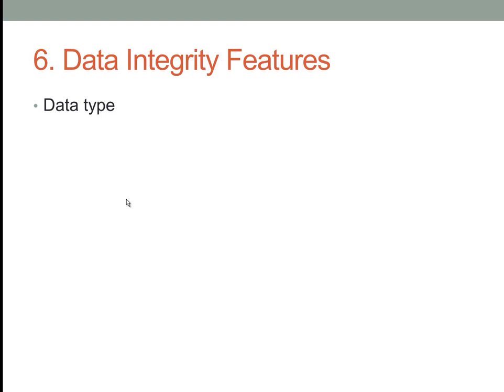If it's a date field, I'm going to choose date rather than text, because while I may want them to type in a valid date, with text they could type in an invalid date, whereas with a date field they are restricted to valid dates only. Another thing I can do is different types of legal values. So you could put in validation rules that say this can only be Iowa or Illinois, or that what you put in this field can only be connected to another table through the relationships. That would be another data integrity, referential integrity. We've talked about that earlier.